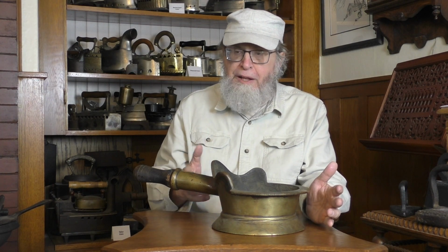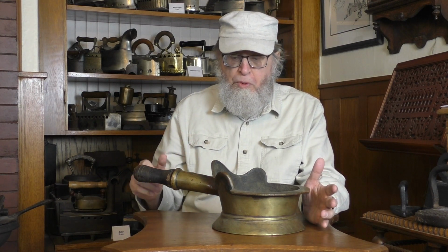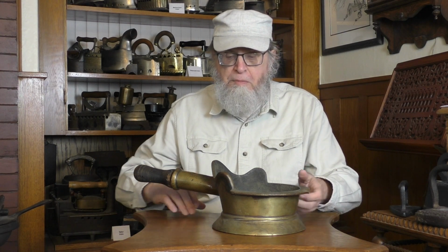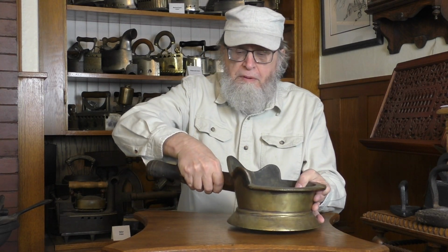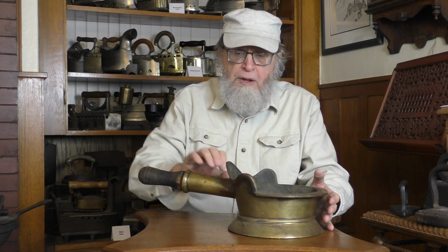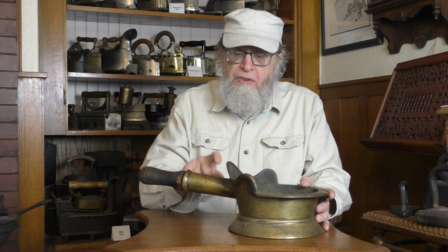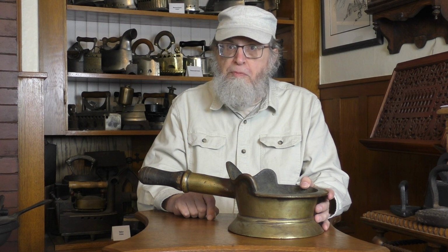Here is another Asian iron. I usually don't collect these things, but this one is all brass. It has the original wood handle, both of those being a bit unusual. And I found this in an antique shop in Central Maine about a month ago. This is called a pan iron. It would have coal on the inside, and then you'd whisk this above your fabric, the fabric oftentimes being silk. No markings, except that it has an M right here, and that means to me that this is probably American.